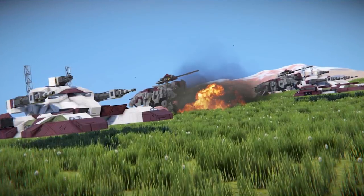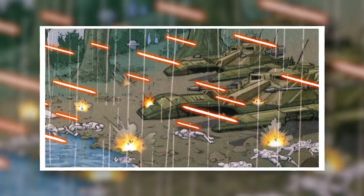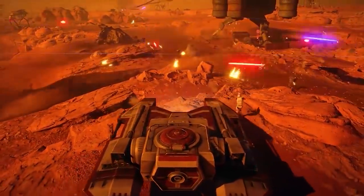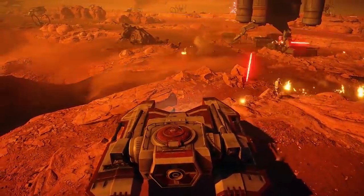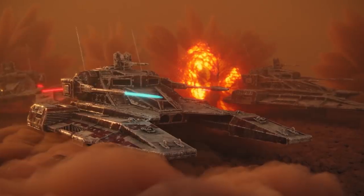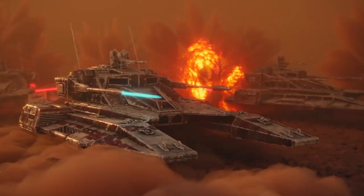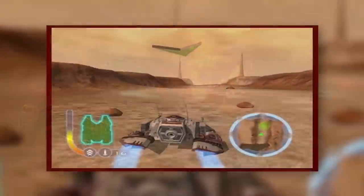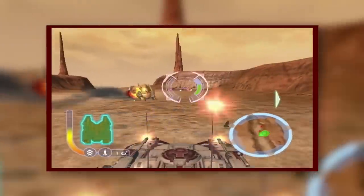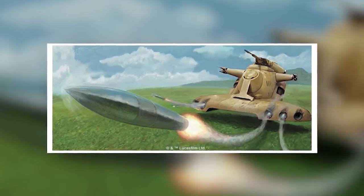Of course, this only worked to a degree. Even with the shields, the TX-130 was still quite fragile for a tank and couldn't count on being able to soak up too much damage. The TX-130's main weapons were a pair of heavy laser cannons, which were mounted on outrigger arms on either side of the craft. These cannons weren't fixed and could turn on both the vertical and horizontal axes, though only to a degree. They had a high rate of fire and a respectable damage output. They weren't nearly as powerful as the main cannon of the AAT, but they could nonetheless do plenty of damage due to their high rate of fire. The TX-130 took only a few shots to destroy the average light-armored vehicle, and it could deliver those shots in the same amount of time the AAT took to fire off just one round from its primary cannon.